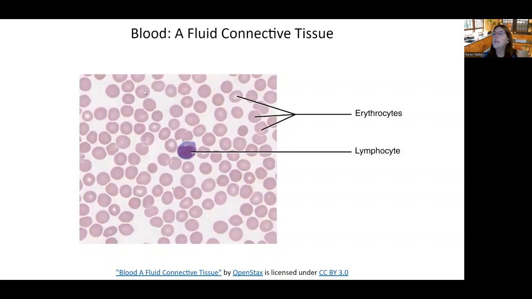These are very specialized. They have no nucleus anymore. They are specialized to carry oxygen and carbon dioxide, but they bring oxygen to the tissues. Also within the blood, we have white blood cells, and there's a whole population of these. Lymphocytes specifically are your B and T cells that live in the lymph nodes primarily, but we also have other white blood cells, leukocytes, and we also have platelets, which are not shown here, but we'll get to see those in the lab.